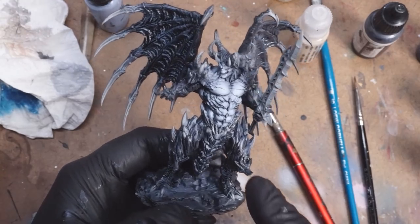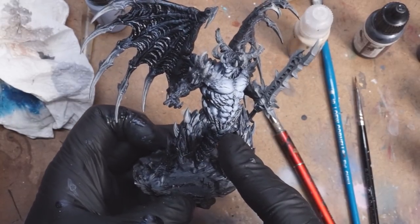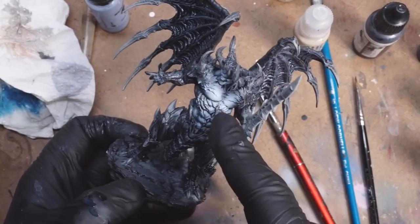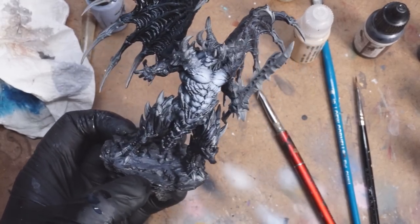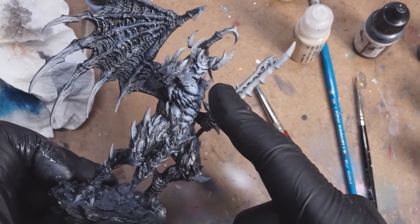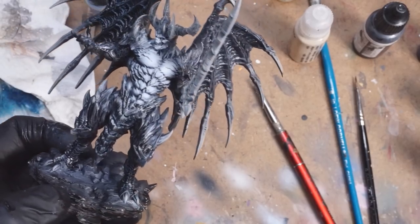Okay, what I did is I took some of my leftover black wash and I picked out all the little bony bits that are sticking out of the chest. And then I outlined some of the chest details, both in the sunken area there and just these little ridges across the chest, just to bring that all out, make it pop a little bit. I also ran some into his teeth and into his eyes. We're going to come back to those later, but that sort of outlines all that stuff, makes it ready to go.